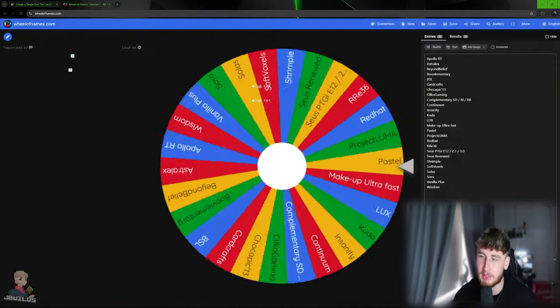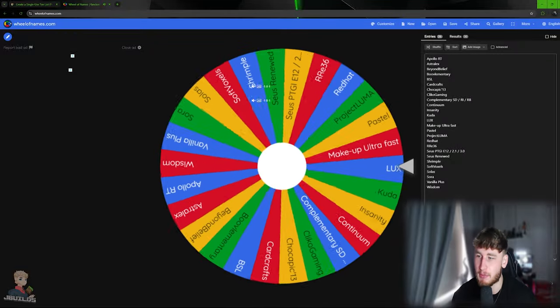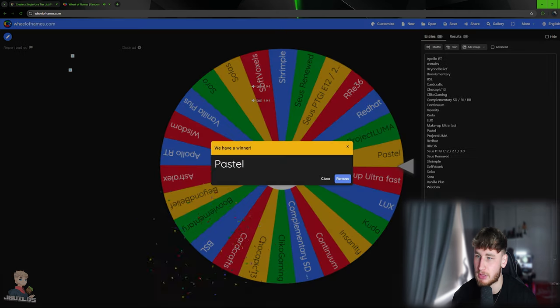Okay, let's spin this wheel once again. This is going to be our 19th shader. So yeah, we've spun it quite a lot. And it's still looking like there are a lot of shaders to go. Okay, Pastel is our next shader. So let's go ahead and check out Pastel.